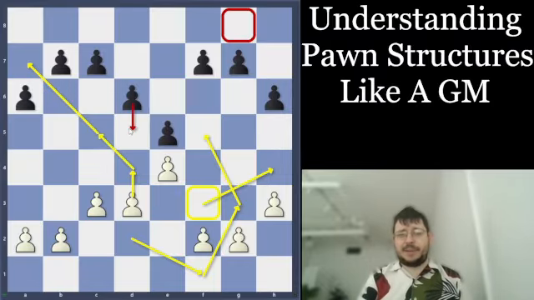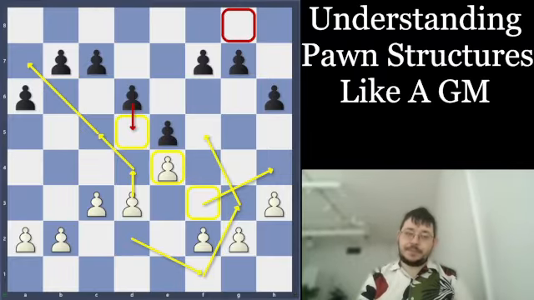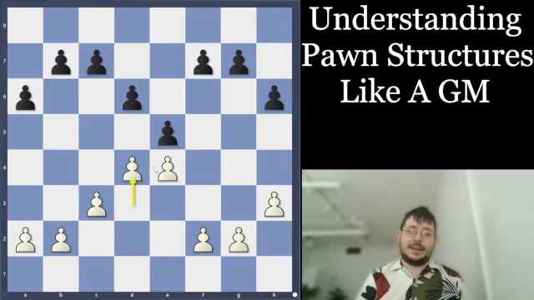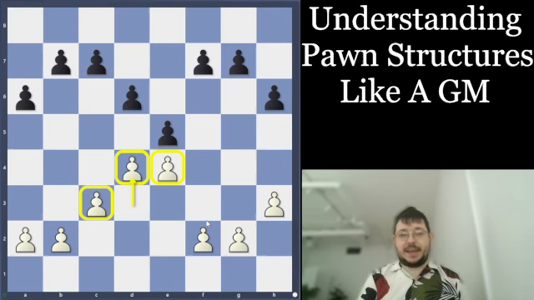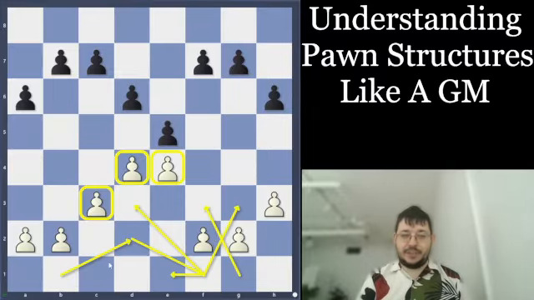It tends to work quite well when they play d5, for example, and you've just got those pawns side by side in the center, where your pieces sort of make up for their space. But really, the dream is to get in the move d4 as white. And it's worth pointing out this isn't just for the Italian, but also for the Ruy Lopez. If you get in this structure, you're doing very well, because if black keeps the tension, we can just develop behind those pawns and have a very solid position.